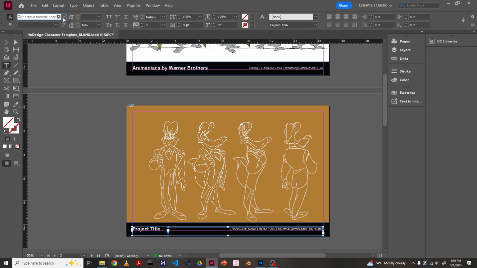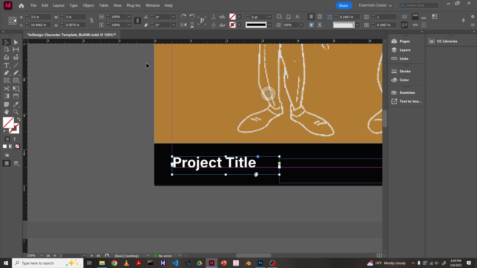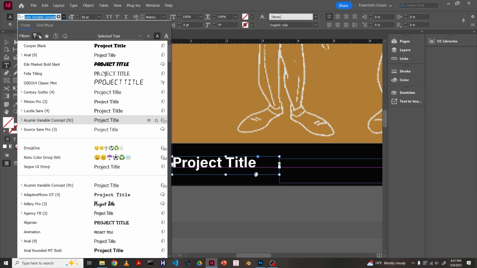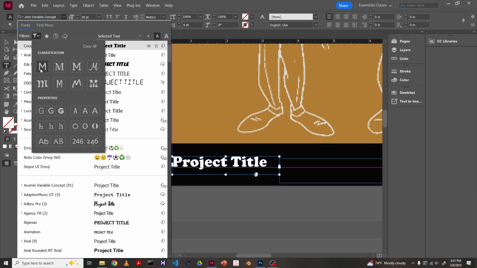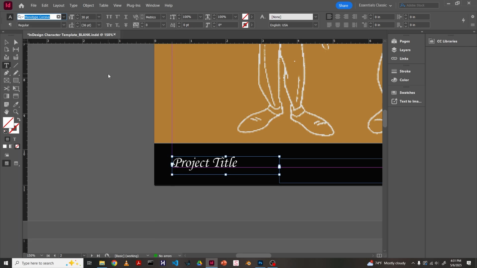And one other thing you can do is you can also filter. So let's go down here. I'm going to zoom in, go over here, select this, go back to my type tool. If I twirl this down, I can go to the filters and say I want a calligraphic font. This is going to show me all the fonts on my computer that are calligraphy. And you want to make sure, if you're doing something like this, that it is legible. Sometimes these get a little bit less than legible, but maybe, right, that is a little bit too thin and narrow. That one's still readable.